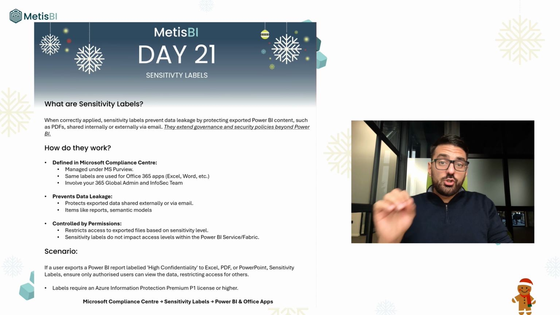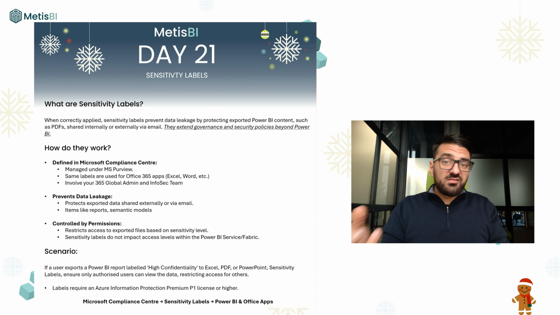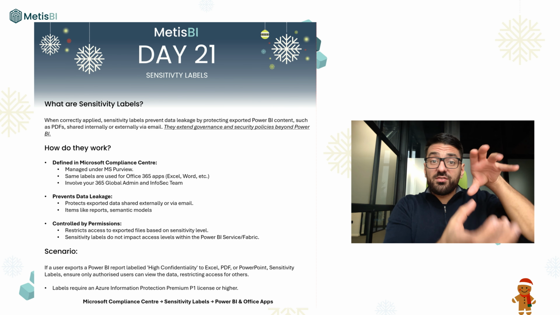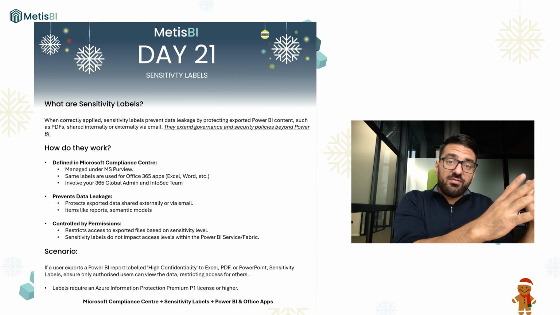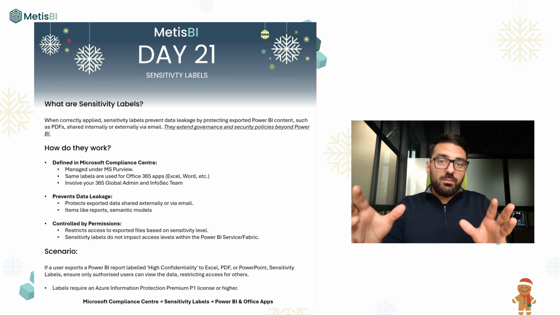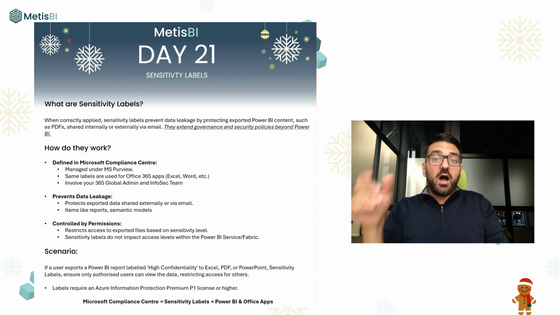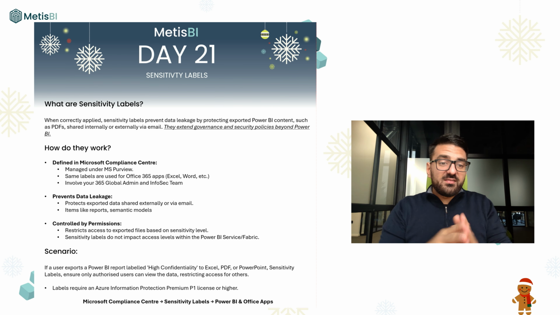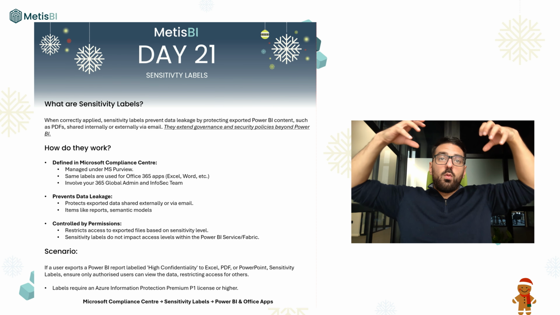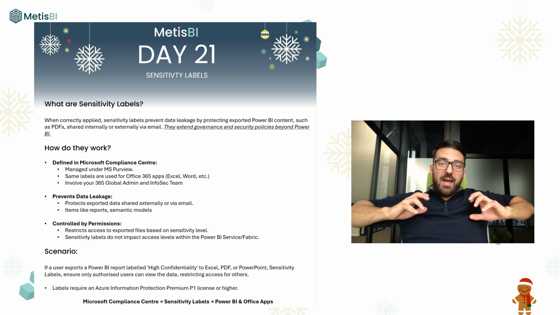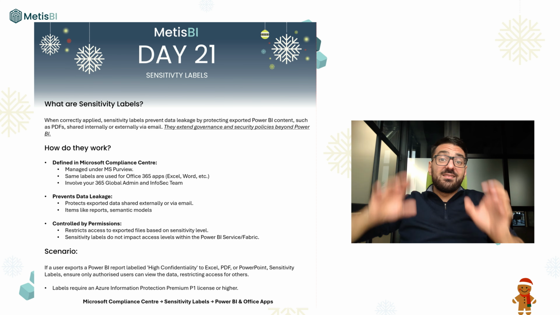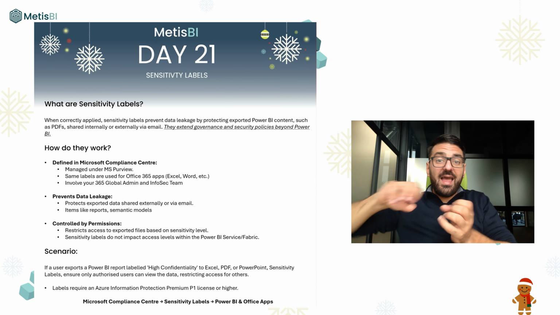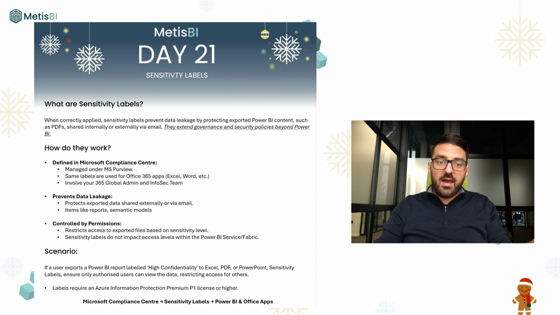And to do this, ideally, you should involve your global administrator, also any security team or governance team that might be overseeing this as well. So they must configure this and come up with the different labels. And once you have that, you go into Power BI in the admin settings and you can configure it there under information protection, right? So as I said, it prevents data leakage if someone in your organization exports data out from a Power BI report and then wants to pass it on to someone else who should not have access to it. Through the encryption, sensitivity labels kick in and do not allow them to see the data. How good is that, right?